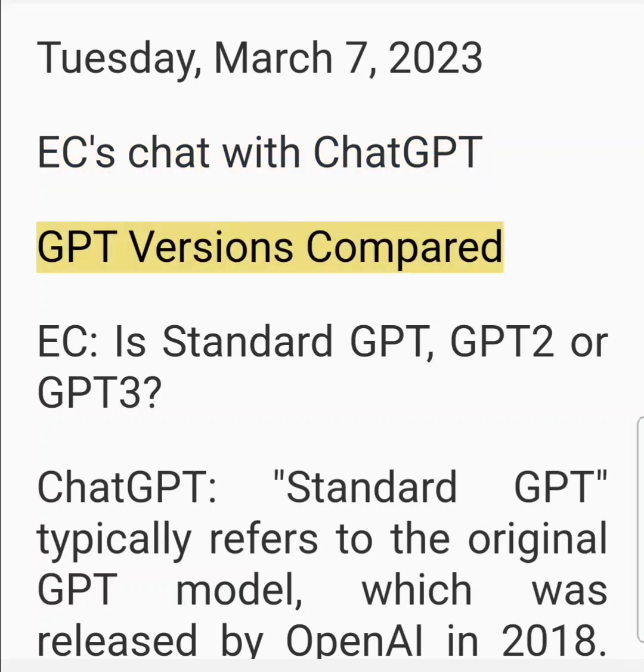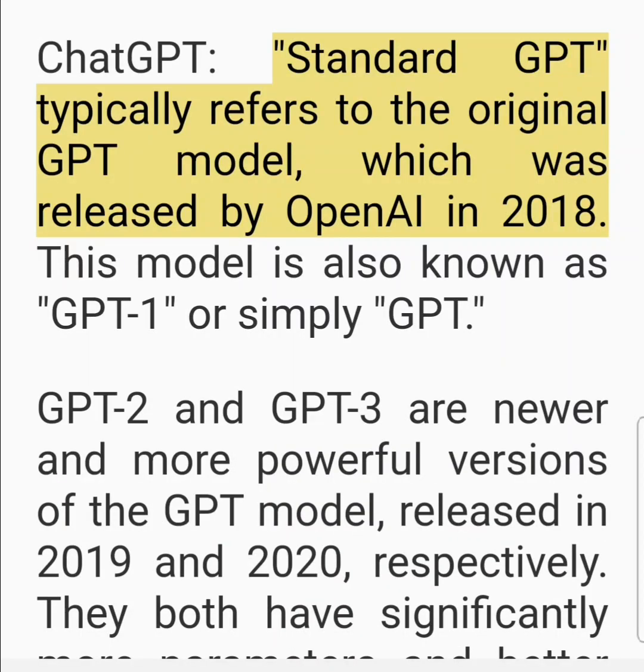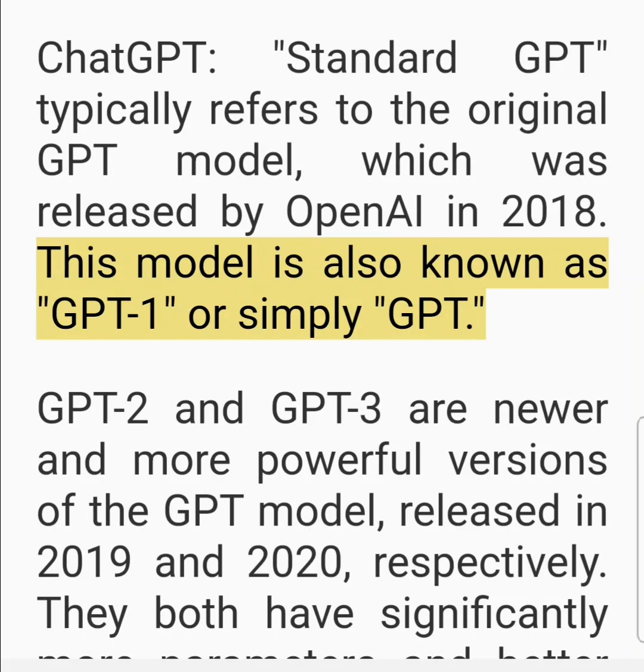GPT versions compared. EC: Is standard GPT, GPT-2 or GPT-3? ChatGPT: Standard GPT typically refers to the original GPT model, which was released by OpenAI in 2018. This model is also known as GPT-1, or simply GPT.